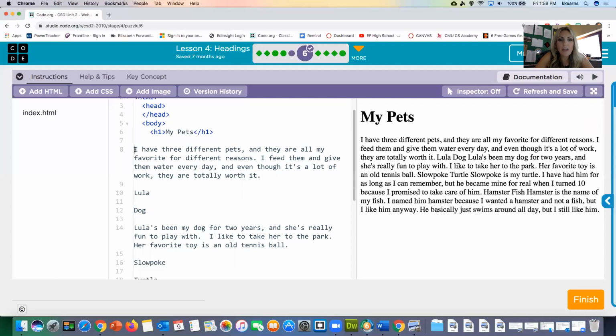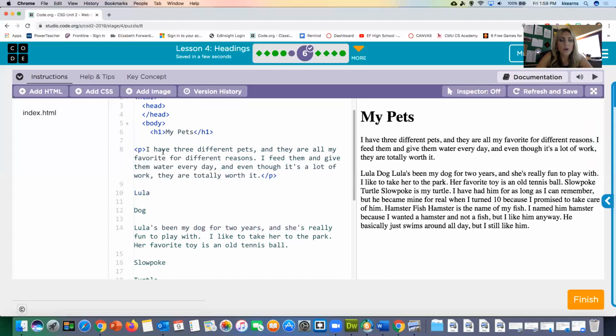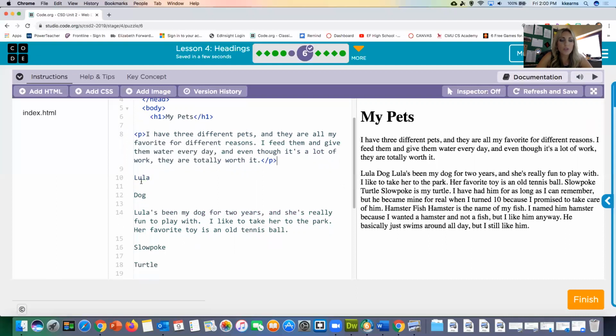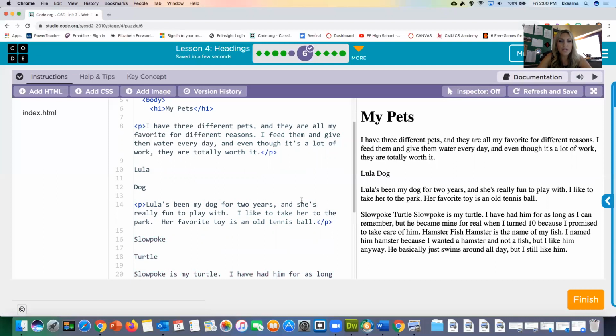Okay, now this is a paragraph right here. We can tell that just by looking at it. Because it's a paragraph, we want to use p tags. So I put the opening and closing p tags around this paragraph. And this is where we want to organize the rest of the page using heading tags and paragraph tags as well. I'm going to start with my paragraphs. You guys can go in whatever order you want. I'm just putting the p tags here around the paragraphs, and there's 3 of them.